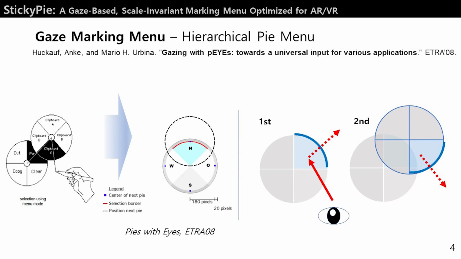There is an early adaptation of gaze-based marking menu named the Pie technique. The same as early marking menu design, the Pie technique uses a hierarchical pie menu. To select an item on the pie menu, a user could move their eyes from the inner circle of the pie to a point outside the border. When a user moves their eyes out to the border, the crossed wedge is selected. Then the next pie appears at the center position of the crossed wedge.